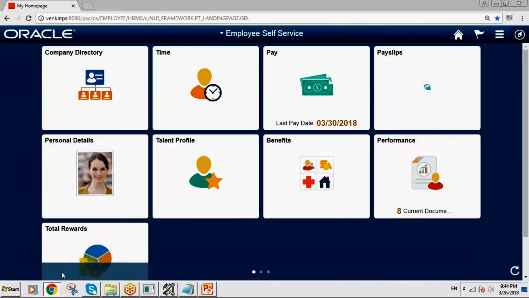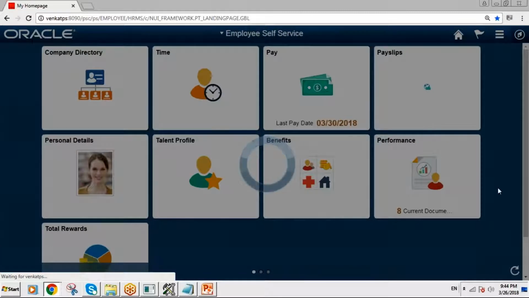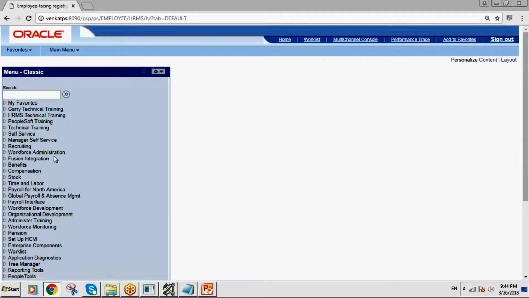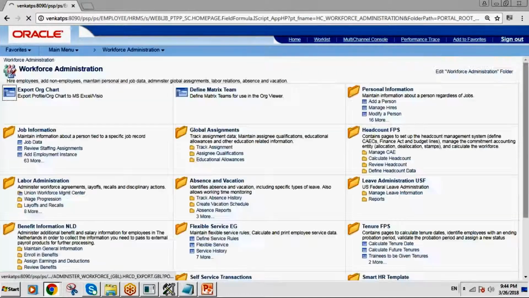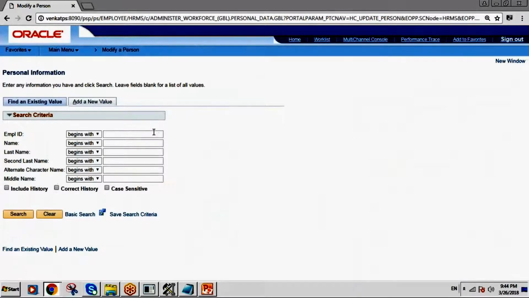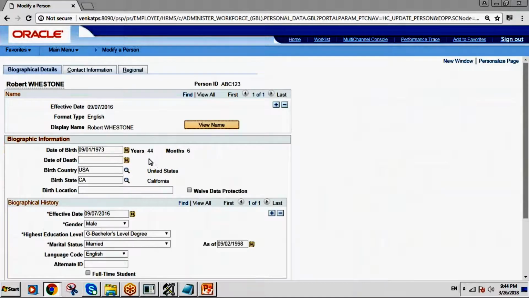Have you observed one thing? Whenever you are opening a page, here I am trying to modify a person now. Existing employee, I would like to open the existing employee data. Have you observed one thing?